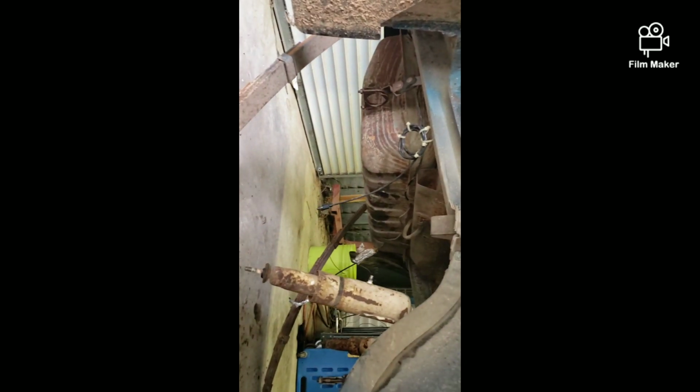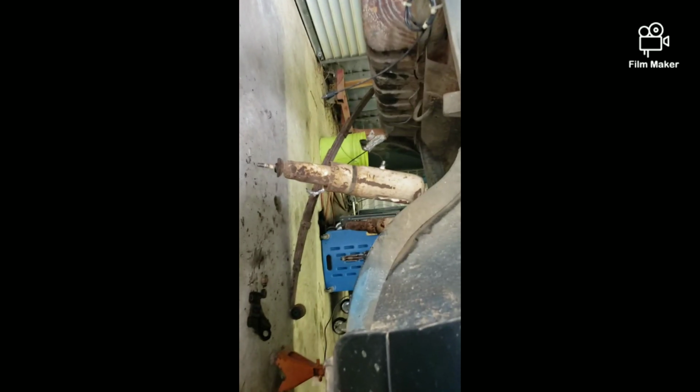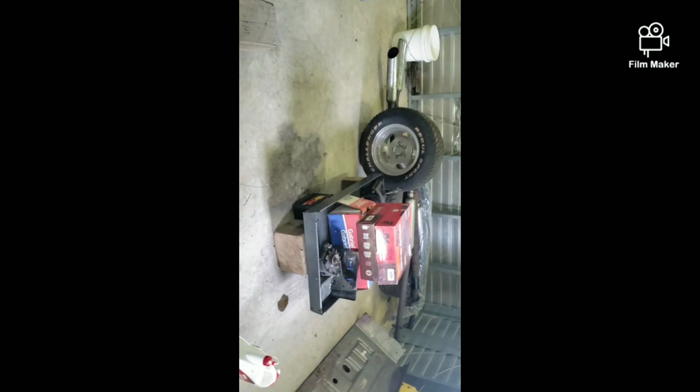Don't know if that wire is good or not. I'm pretty sure the new ones I get will come with a new wire. Dropping the gas tank, hoping that I can reuse it, but if not, go ahead and get a brand new one. Brake system, of course, is gonna be brand new. But yeah, that's where we are. Got all these parts just spread out pretty much right now. But yeah, we're coming along pretty well.